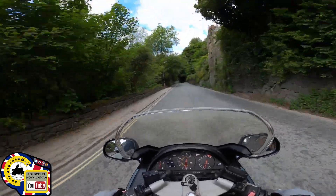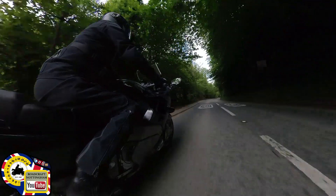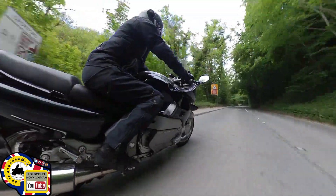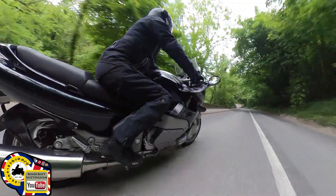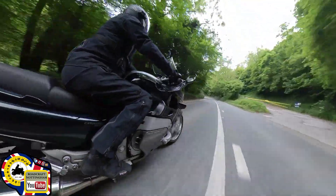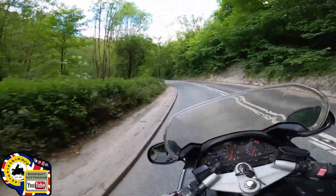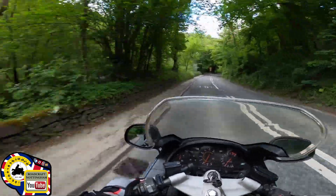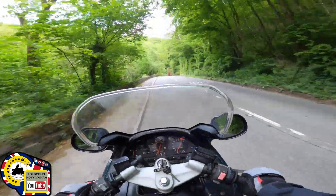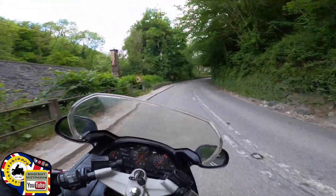This is the first section which is a limited speed limit and there are loads of manhole covers around, so this is where safety takes precedence over position. At this low speed, it doesn't always warrant being in such an extreme position, so I'm just going to take the line inside these manhole covers. The general rule is that you should be able to stop in the distance you can see to be clear on your side of the road, and on a single track road you need to be able to stop in half that distance to allow for any oncoming vehicles.